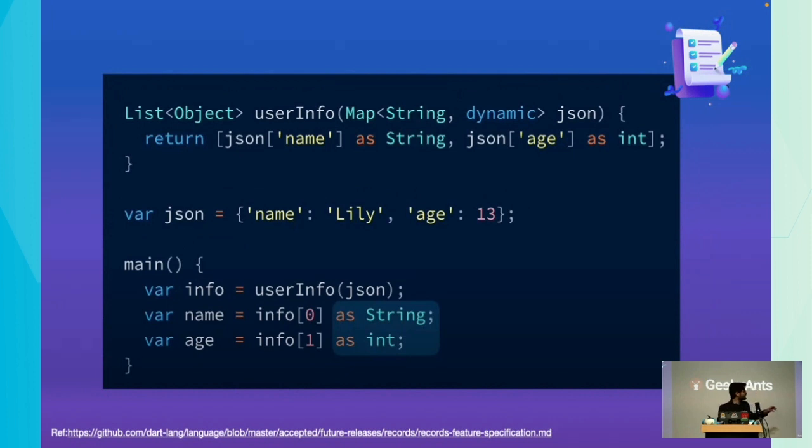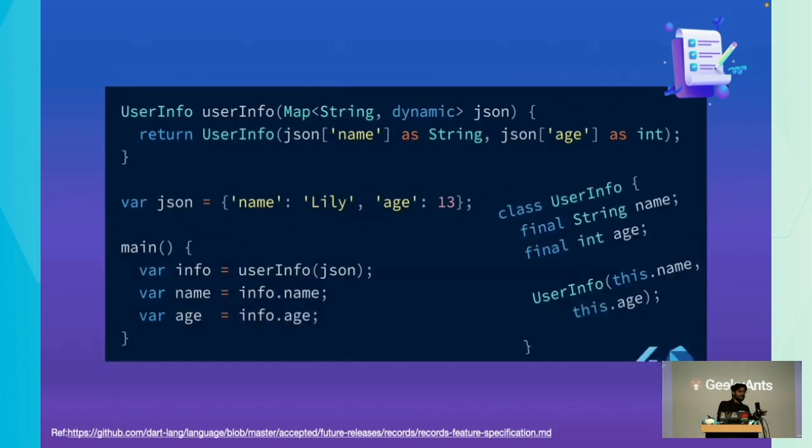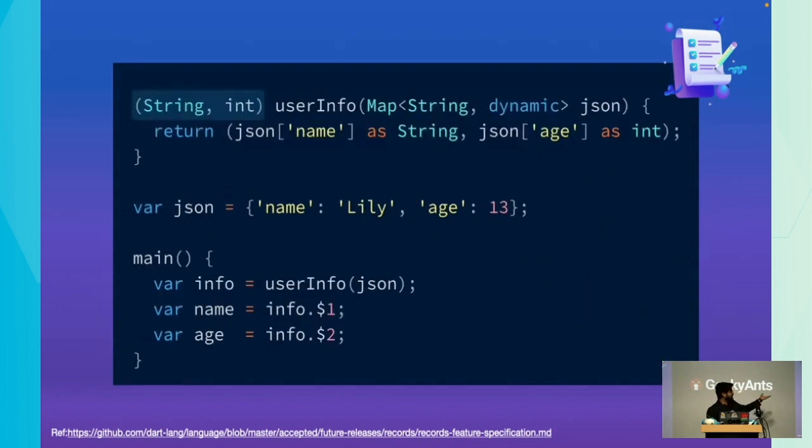Yeah, so let's see what else we can do for that. What we can do is create a class UserInfo where we can keep our types: this will be of type string, that will be of type integer. But you have to create a class, right? So now you have to understand what a record will give you, something like this. Okay, can you see two parameters as a return type?